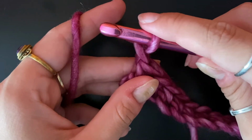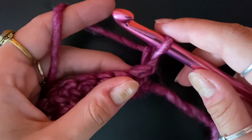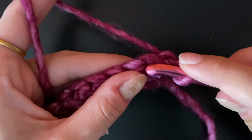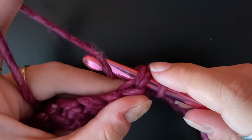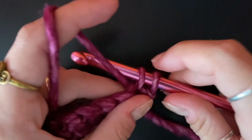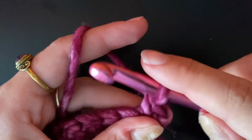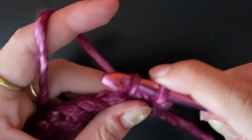You're also going to turn your work. Yes, just flip it right around to face the other way and we're on to our second row of single crochet. Again, hook goes under the stitch, grabs the yarn, pulls it through, grabs the yarn again, and pulls through both loops. Let's keep going down the end of the row. Make the extra chain, turn your work around, and we're going to go again.